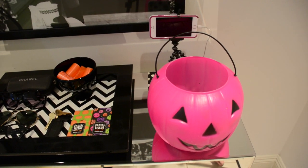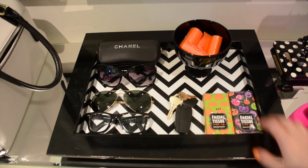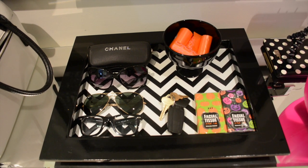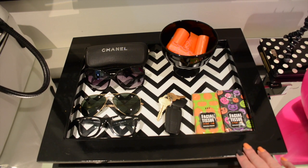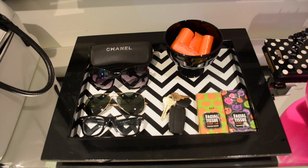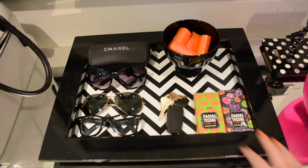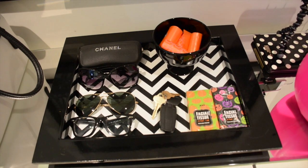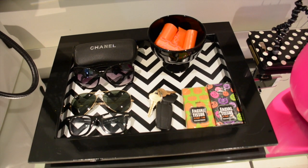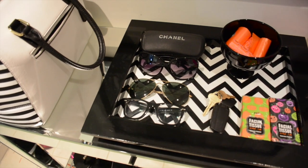I use an amazing gorilla tripod for vlogging — I'll link it below. In this tray I just switched out Sunday's potty bags from pink ones to orange ones, so a very functional seasonal update. My first seasonal tip is to use trays liberally. Throughout my home tour you'll see three or four different trays — they're a great way to keep clutter at bay and easily switch things out with seasonal items. I showcase things on trays and give them a seasonal look, like orange books or nail polish.